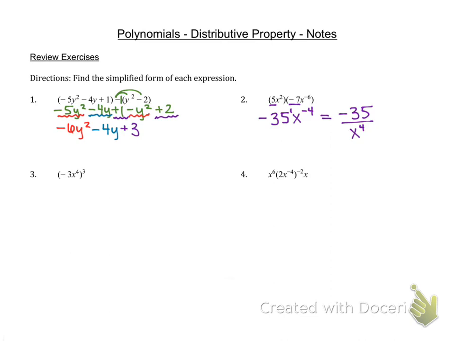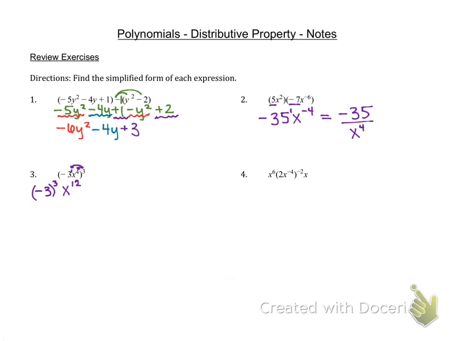Number 3. For this one, I want to think of distributing this exponent to all of the exponents inside the parentheses. So if you want to add a little 1 right there, you can for the negative 3 so that it also has an exponent. So think of distributing that, and when we distribute, we multiply. So I have negative 3, and that is going to be 1 times 3 is 3, so that's the 3rd power. And then I have x to the 4 times 3, which is 12.